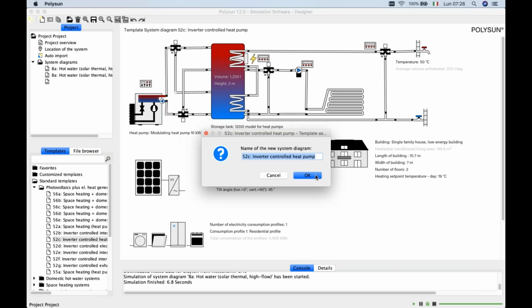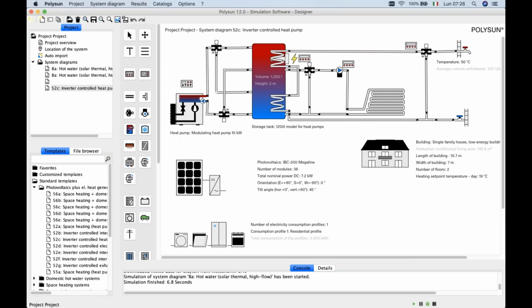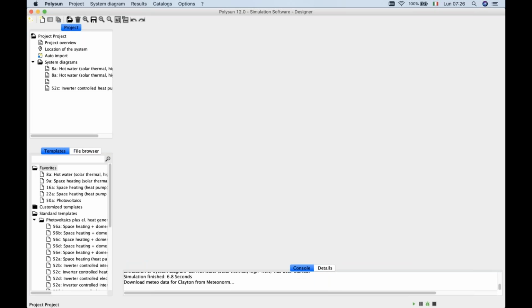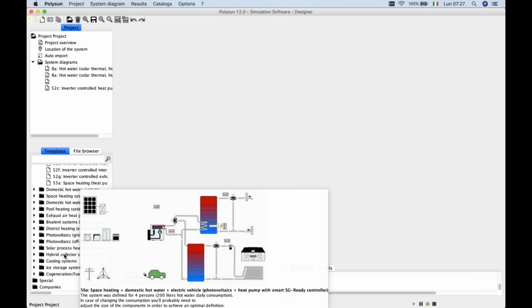Once you know your Polysun well, then you can load them directly from here and then do all your settings by double clicking on the components and work this way with Polysun. You can also create your own folder of favorite systems here so that you don't have to look for them once you know your way around in Polysun.